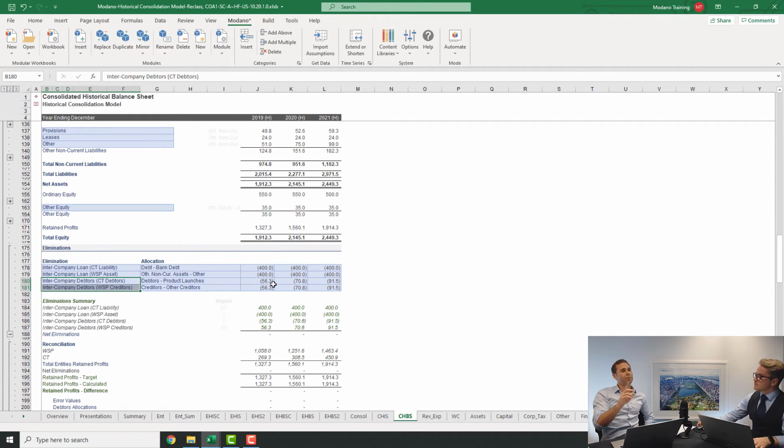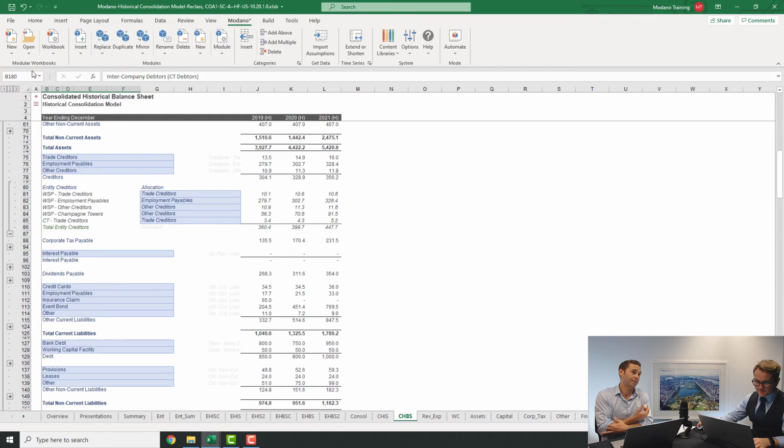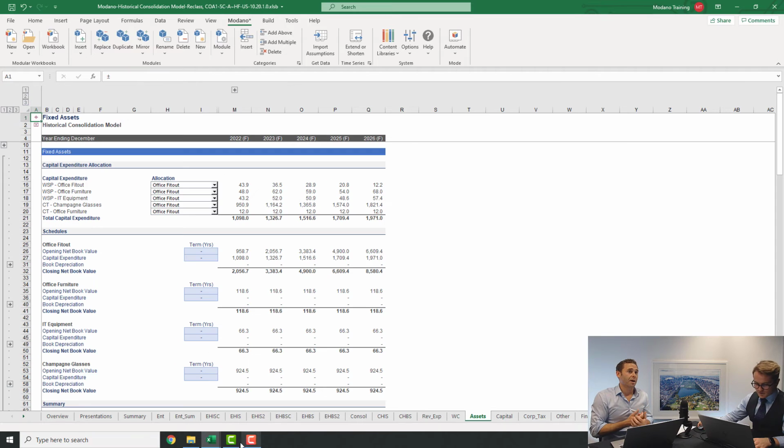So the important thing to note is that once you've got past that historical console, you don't need to think about the console anymore above and beyond the fact that the eliminations are all done. So your consolidated historical financial statement should be ready to set and forget from now. Yeah, of course. So if you're forecasting an intercompany, you've done something wrong with your reclassification. Okay, so let's go to the assets and let's go and import those.